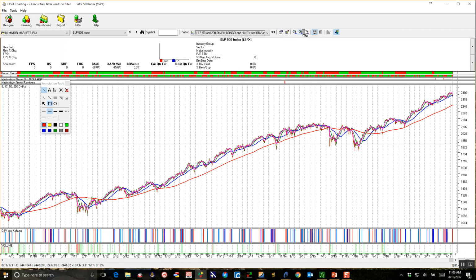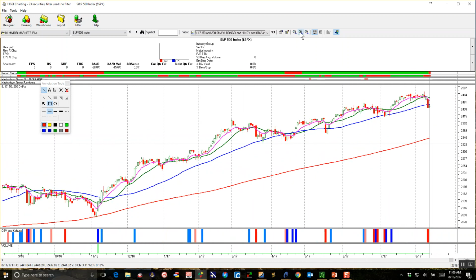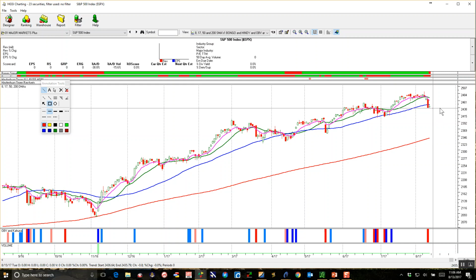However, I don't have a crystal ball and I can't say. So I look at this and I say, yes, it happened here, here, here, and it's happening again. And each time the market rebounded. Only liars can tell you that they know what is going to happen tomorrow. All I know is that we're at a position here where there's risk. Based upon bucketology and my new high, new low index and my canaries and my Scotty index, my guess is that this is going to be like the others and we're going to move back up. That is my guess, my hypothesis. I am married to my wife. I am not married to my hypothesis.